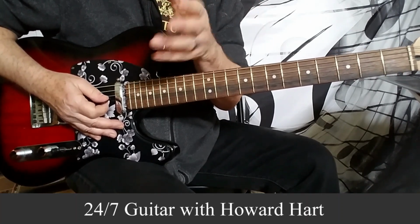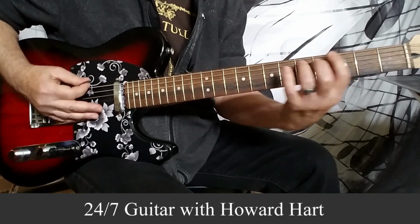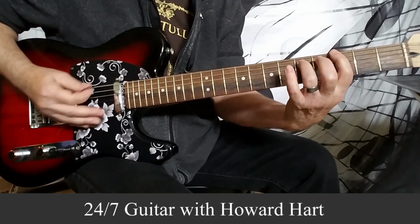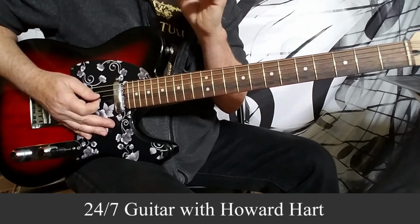Now for the solo section, they use that riff, but without the power chord, and they leave one of the 16th notes out. So they play.